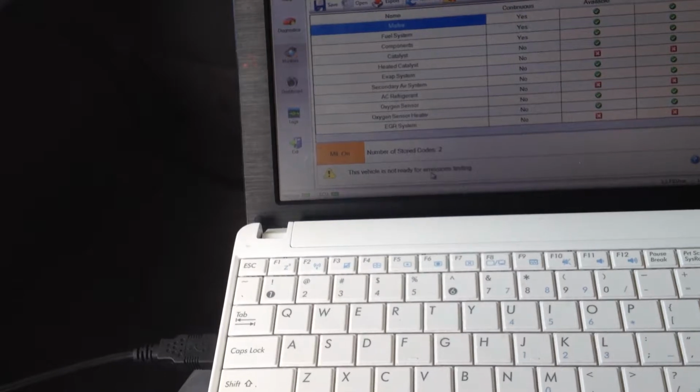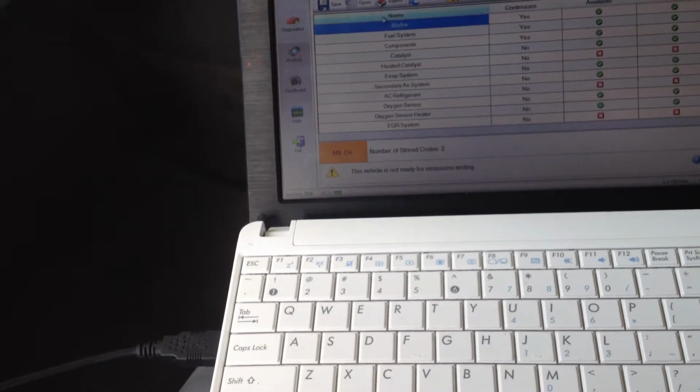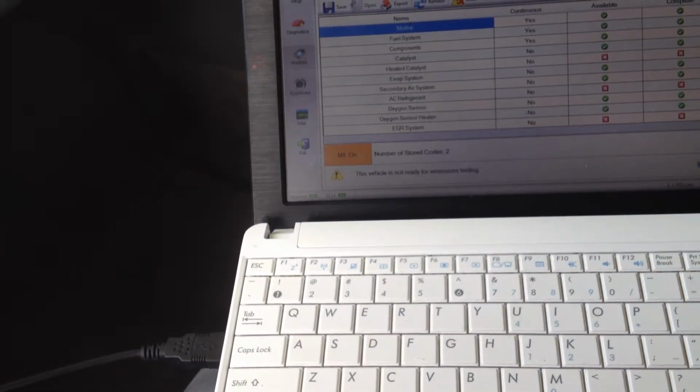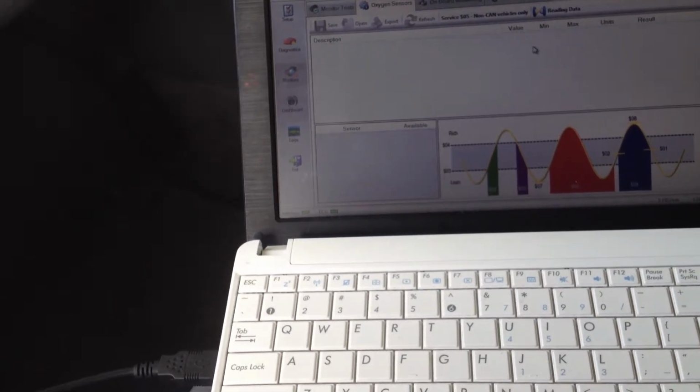The vehicle is not ready for emissions testing, so it tells you all these things. The oxygen sensors: it'll read the oxygen sensor values. You can do this real time, and I'll show you that a little bit later in graphing it. So, it's a real handy tool. Again, it takes time to read it. Reading the computer and the car is not instantaneous. I'm sure in your vehicles it's probably a lot faster.